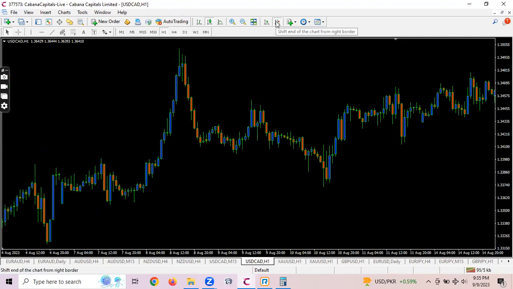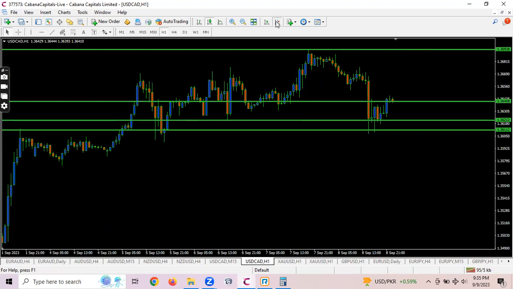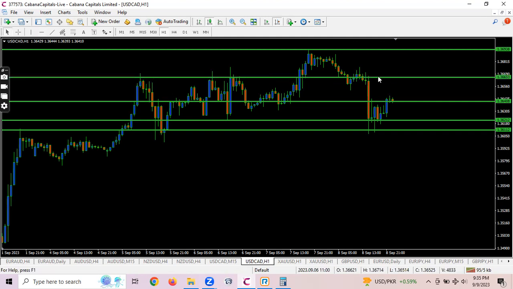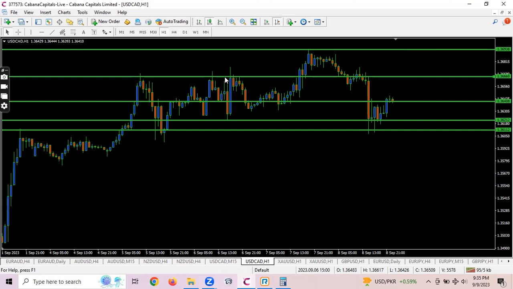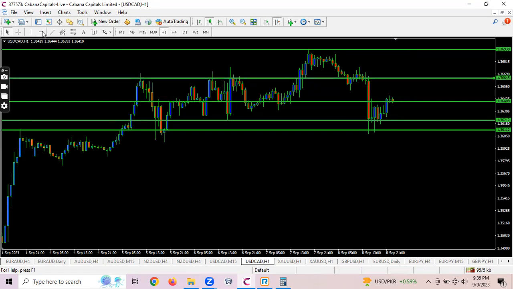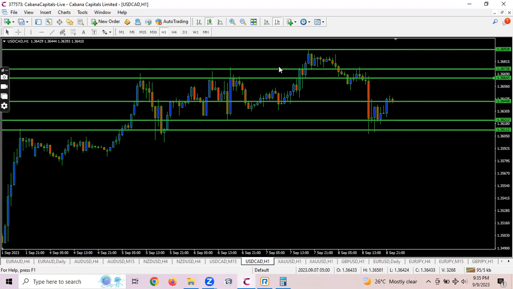Let's go to 1 hour. Let's see if we can get a better entry for a buy. This is a key level on 1 hour. So you could also risk buying above this level if a 4-hour candle closes above that level before you consider buying. If you want to risk buying, wait for 4-hour to close above this zone. This could be your first entry before you buy.